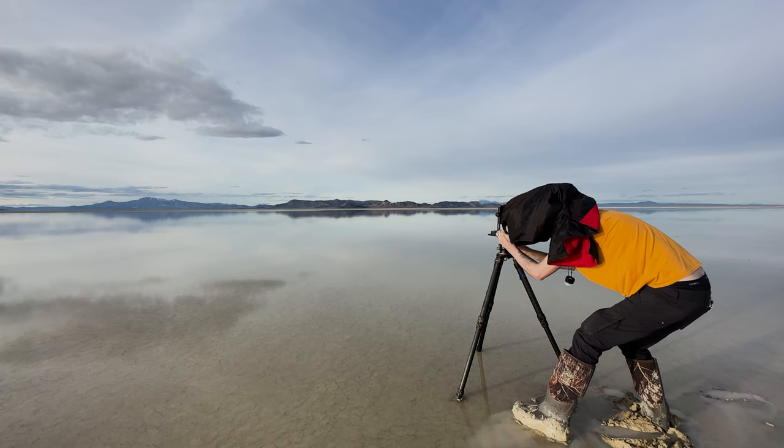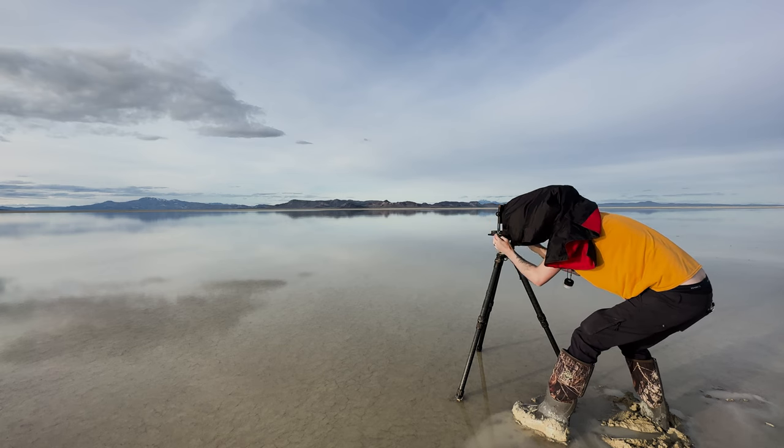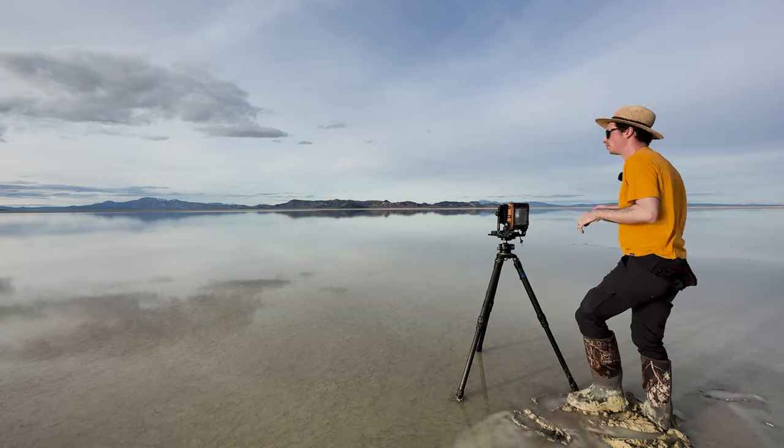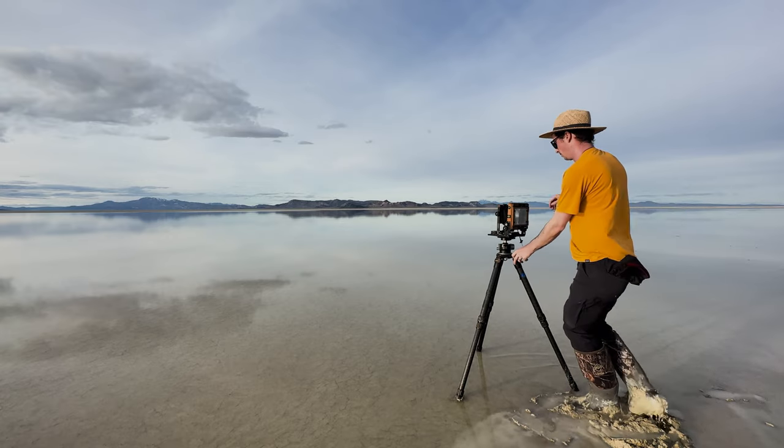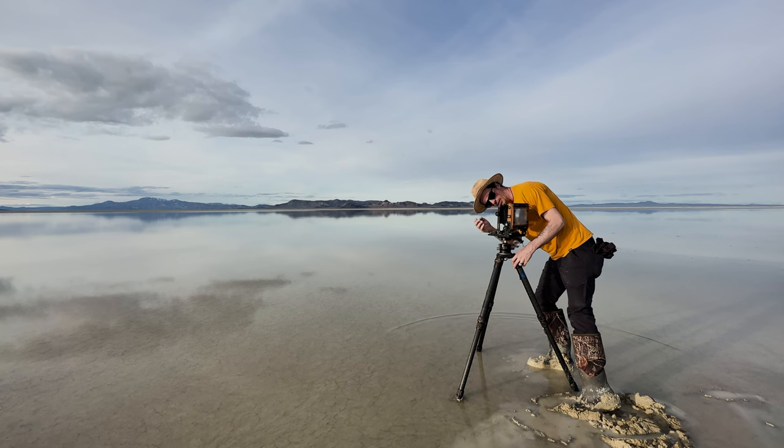I think I'm gonna change my mind now that I'm under here looking at it. I think it's just a better composition shooting the same thing I just shot, except this time, I'm gonna get more clouds. I'm gonna frame in a little more of the sky. So I'm gonna go with the same settings because the light really hasn't changed.